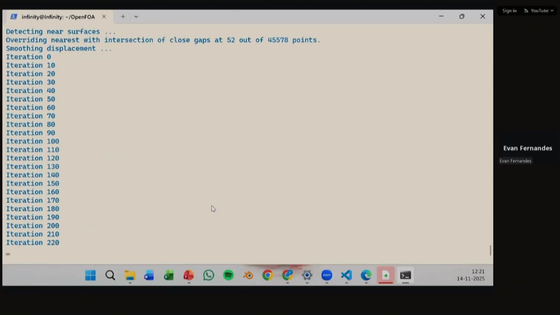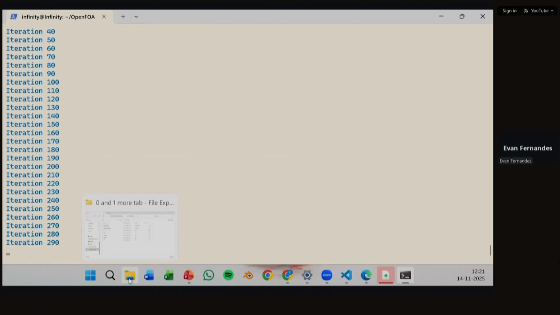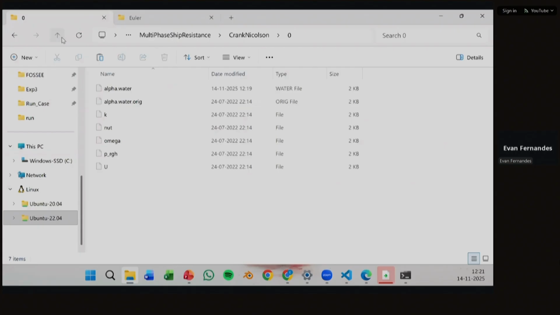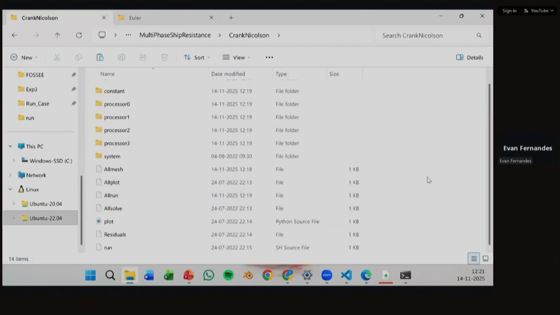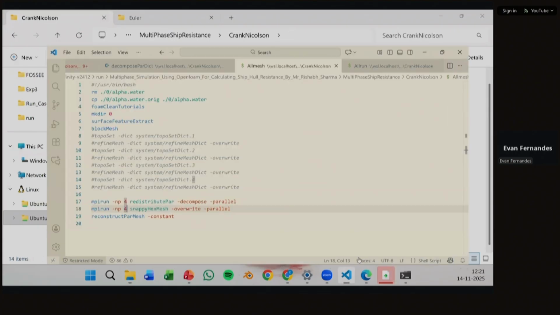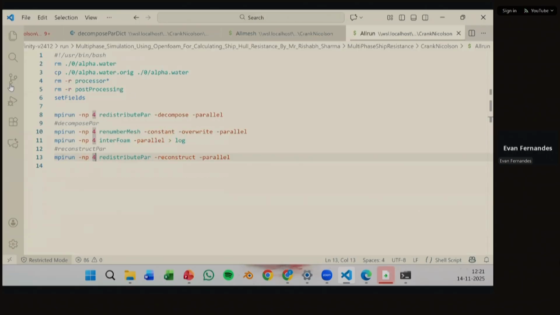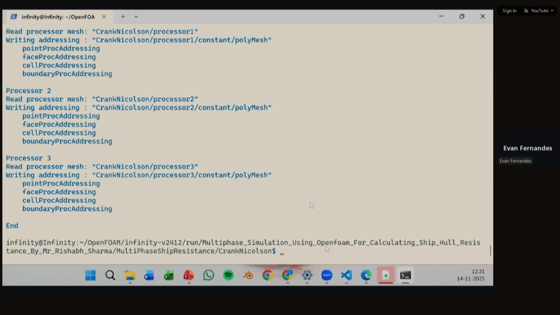It's on the snapping part. Now, when we are running the all run, it will first delete all of those processor files. If any post-processing file was there, it will delete that as well. And then it will basically decompose the whole domain and I can run the whole thing for the simulation this time. Okay, so now it is done.